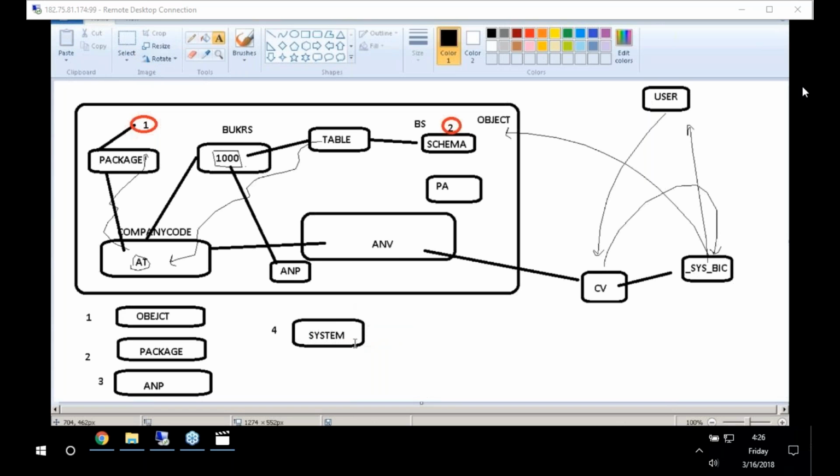The system privilege is used to control what options you would like to access on the system. To control system options, we require system privilege. To control data, we require analytic privilege. To control access to the package, we require package privilege. To access objects, we require object privilege. Okay, participants? I hope all the participants are okay until here, until the theory part.